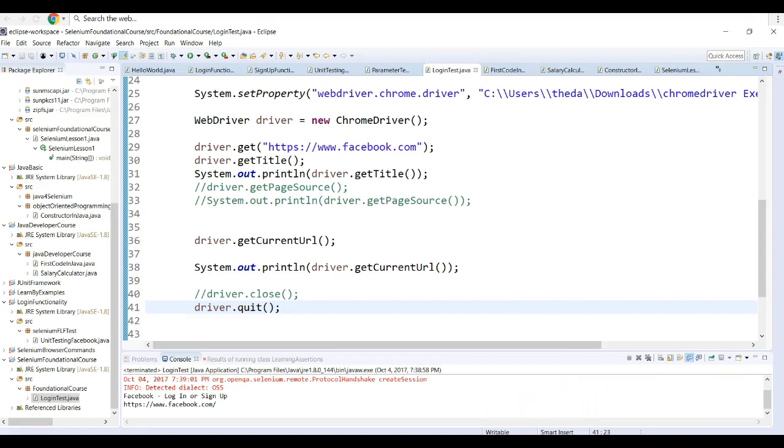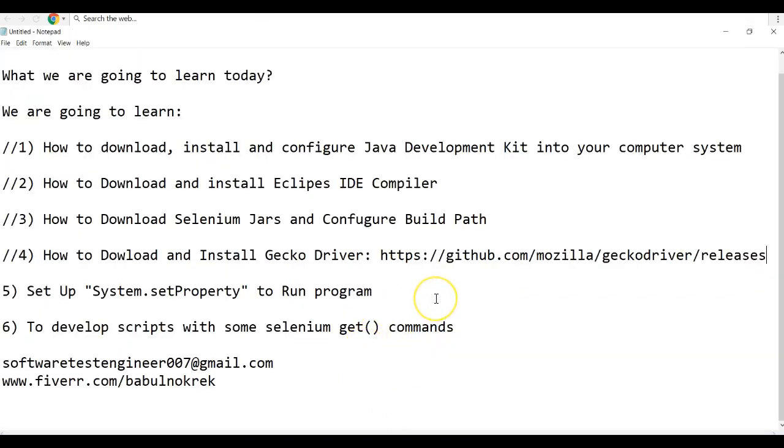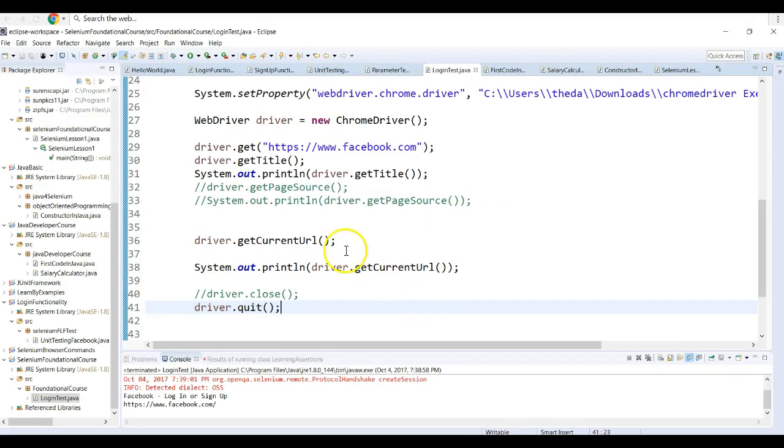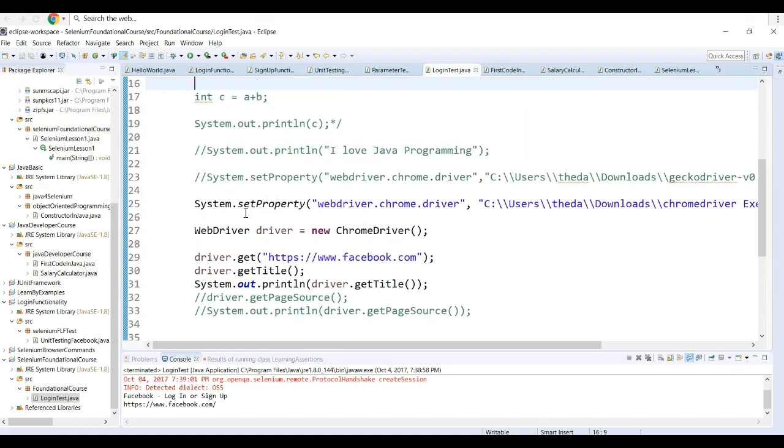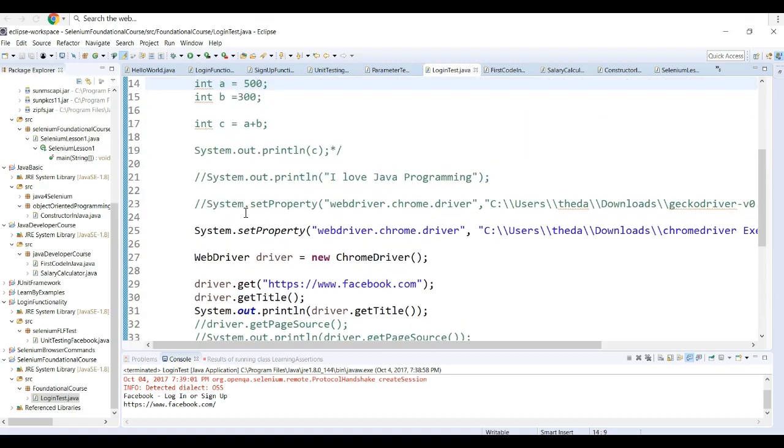Okay, what next? We are going to get commands. Okay, fine. I don't want to make it long today. I think you have now very brief idea what we can do with Java programming and Selenium Webdriver.